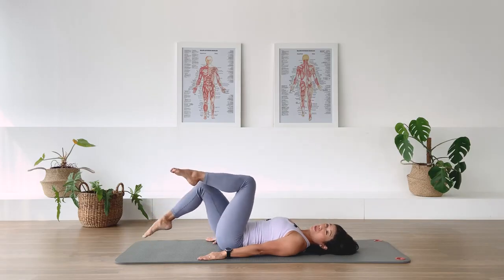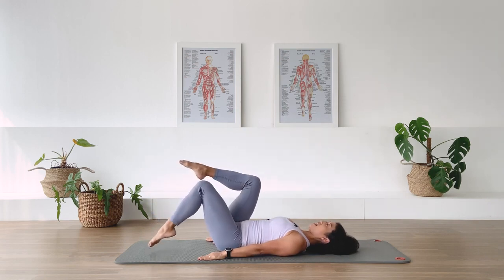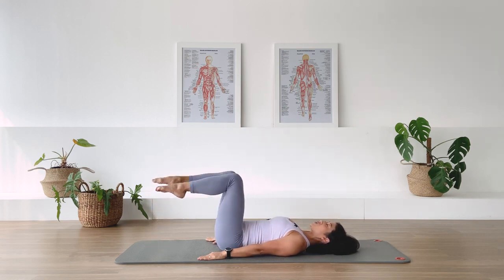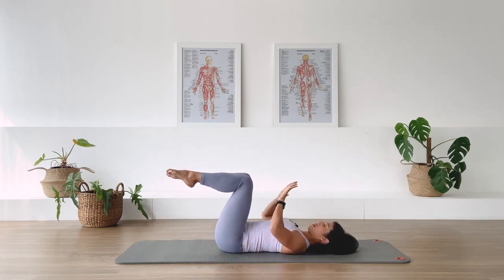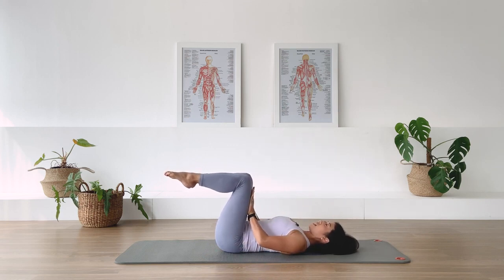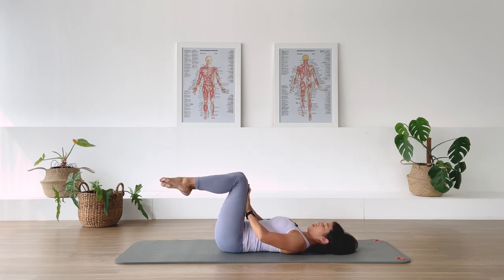Two more sets. Last set. Last one. Both legs are up in tabletop. Press the hands against the thigh. As we breathe out, we push down and hold it, and release. Again, exhale, we press down and maintain the abdominal contraction and release. One more time. Exhale, press down, maintain the abdominal contraction and release.